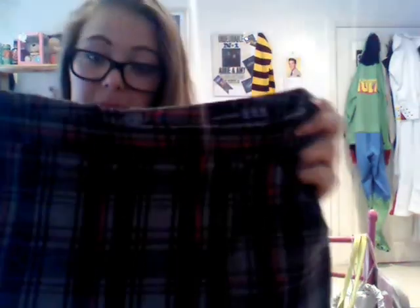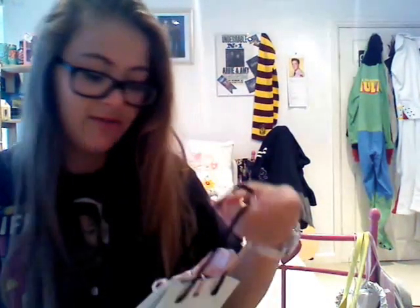So, there's that. Then, I went to Pandora. I bought some earrings. I can't be bothered to get them out of this box to show you. But they were tiny little hearts, and that was really cute. They were £35. I just love the little box so much. We're getting a Pandora in Torquay soon, just in case any of you Torquay viewers did not know. What else did I buy?